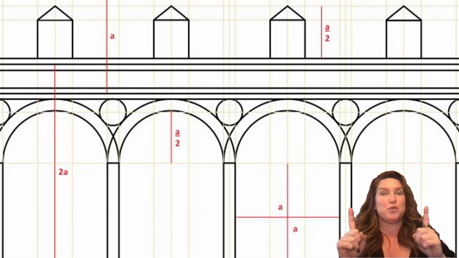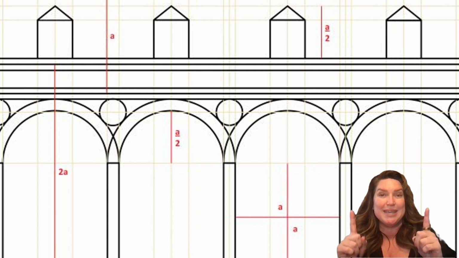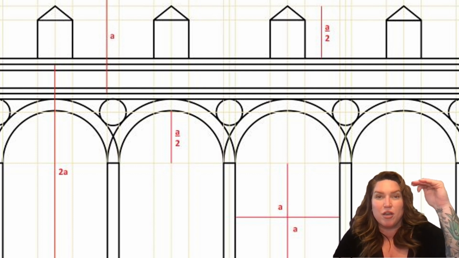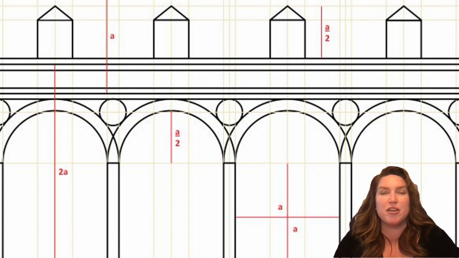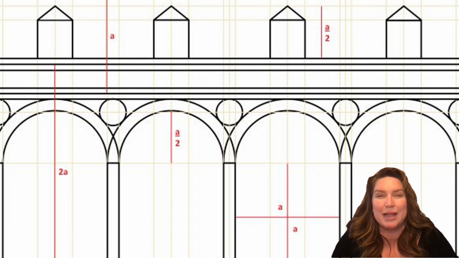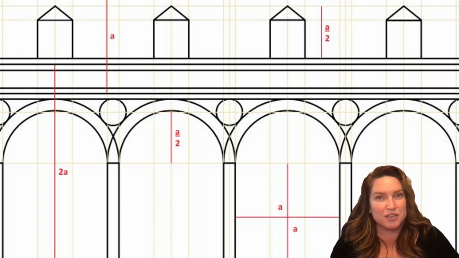So they would measure, for example, a pillar might be 12 braccia or 12 arms tall, and we would maybe call that 12 feet tall. And so what kind of symmetry do we see? We would see, for example, that the space between the two columns would be equal to the height of the column, so that this created a very harmonious, balanced, symmetrical look. And this was the goal in Renaissance architecture.